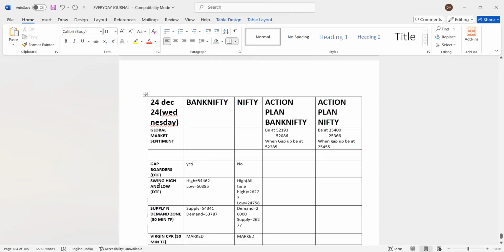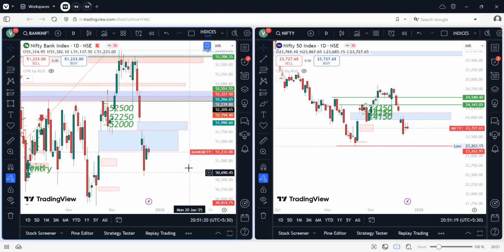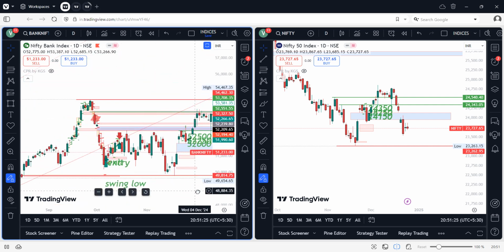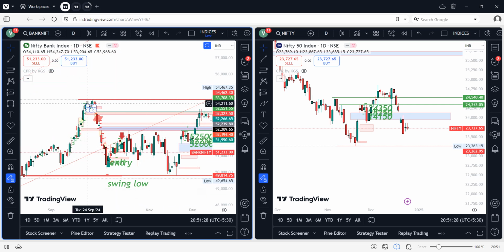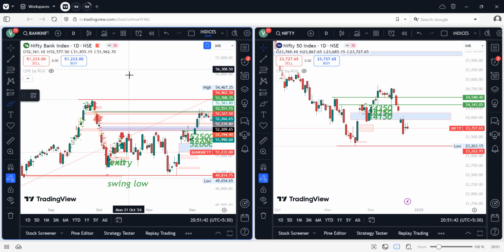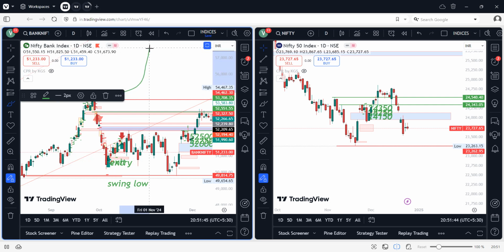Let me show you what is the next one. The swing highs and the swing lows. What is the swing high and the swing low? Swing high is where there is a strong momentum and then a strong drawdown like this. This is going to be the swing high. The price goes somewhere like this. Starting from here, the price swings till here, and then there is a down. So we call this the swing high, and this low we call the swing low.